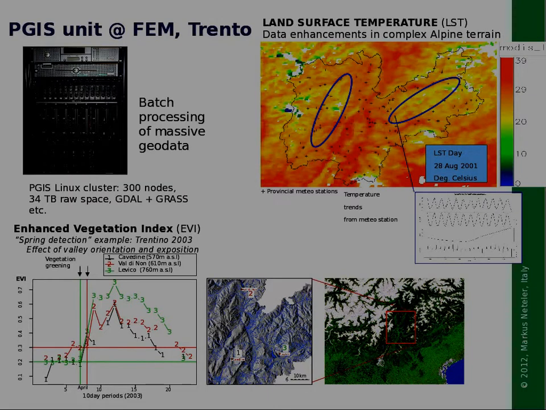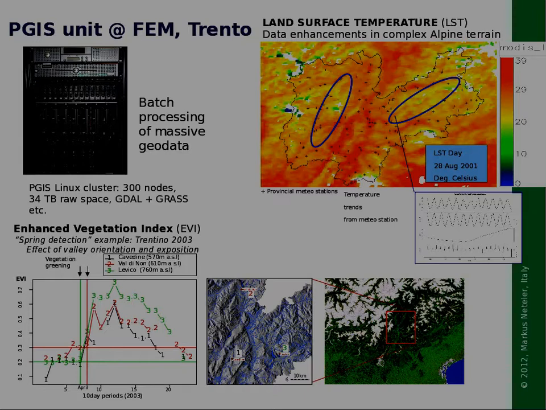My work group, the GIS and Remote Sensing Unit at the Fondazione Edmund Mach, is specialized in processing massive amounts of geospatial data. Luckily, there are huge amounts of US satellite data freely available. Certainly, there are also European data sources existing, but they are much more difficult to obtain. An interesting sensor is the MODIS, which is flown on the Aqua and Terra satellites. Several products are delivered from this satellite system. About 40 different products are available online.